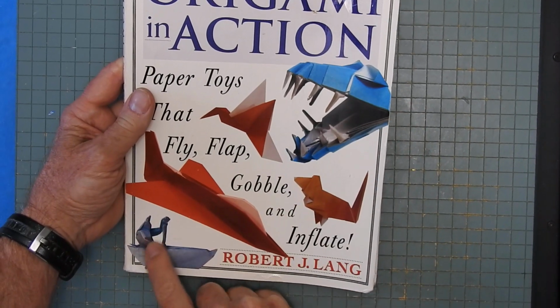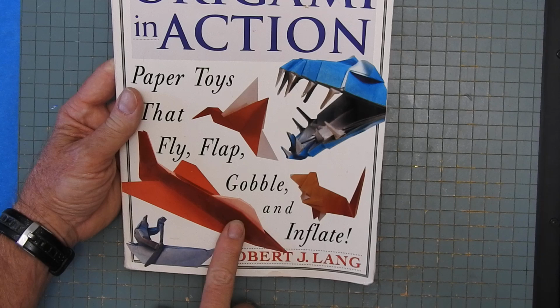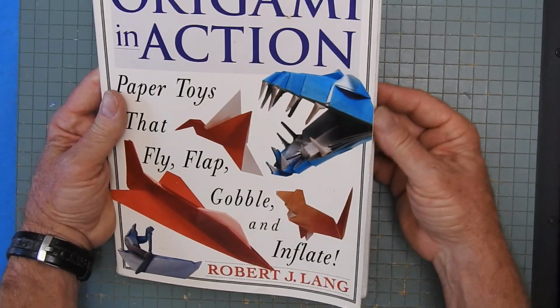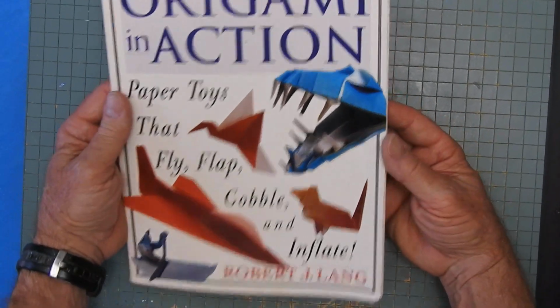It has a lot of neat stuff that is more action oriented, and everybody loves those things. I love doing this Indian one here with the canoe. That's really a good one too. Really cool jet, Tyrannosaurus, or some sort of monster with teeth. Anyway, I'm going to be doing the pocket knife.